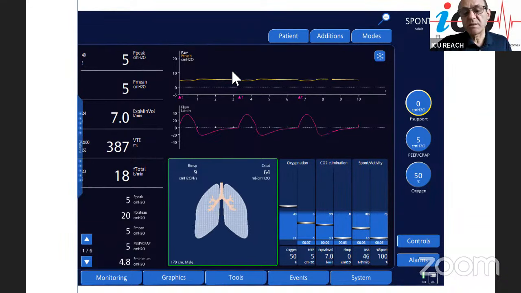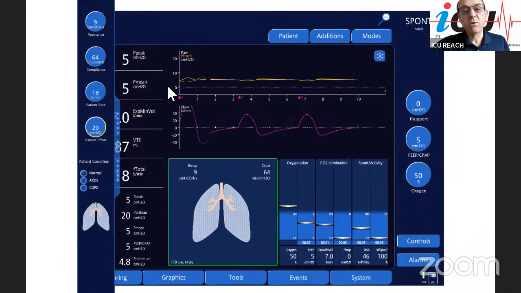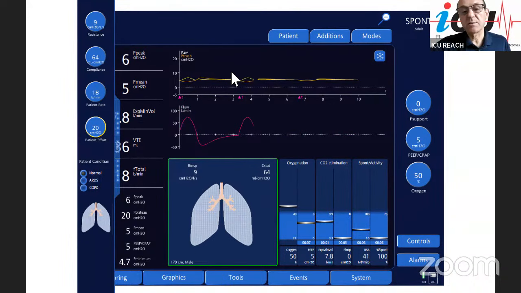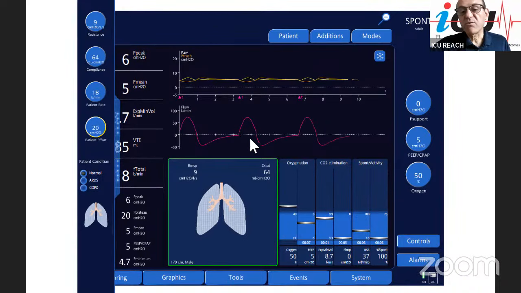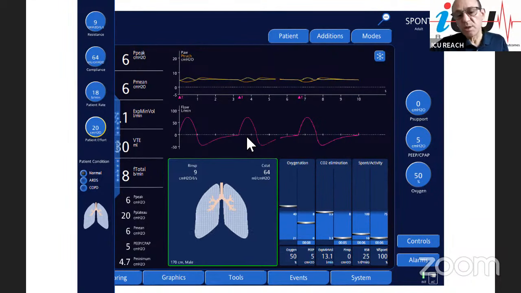So let's change the flow and see what happens to that pressure. I can change the flow of the patient here. Let me go up higher on the flow, up to 20. You can see now, since I have higher flow, I need higher pressure. You can see that clearly here. See the higher pressure here? It's increased to overcome the resistive load. Why is it higher? Because the flow is higher. Again, the resistive load is a combination of the resistance of the ET tube, number one, and the flow that goes through the tube, number two.